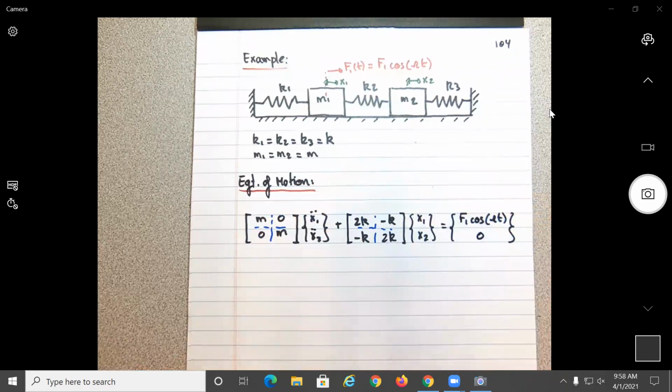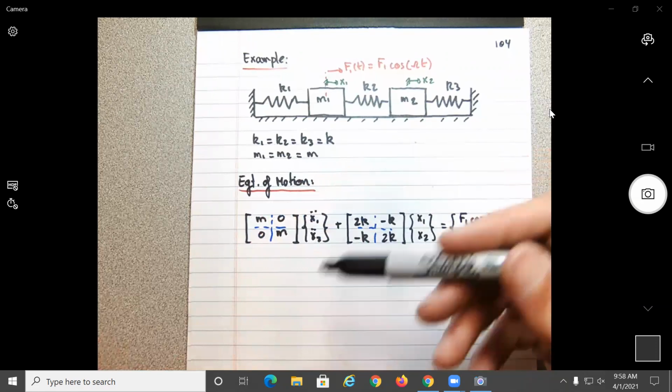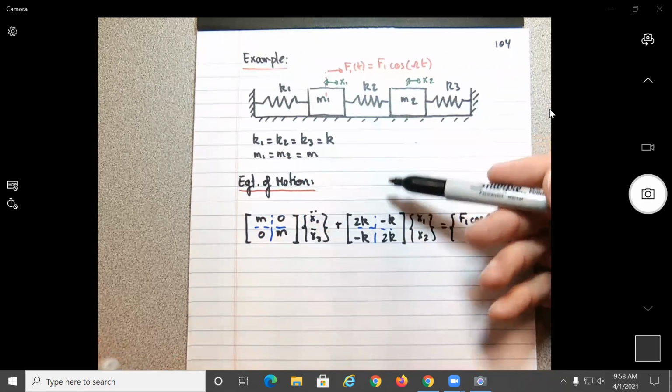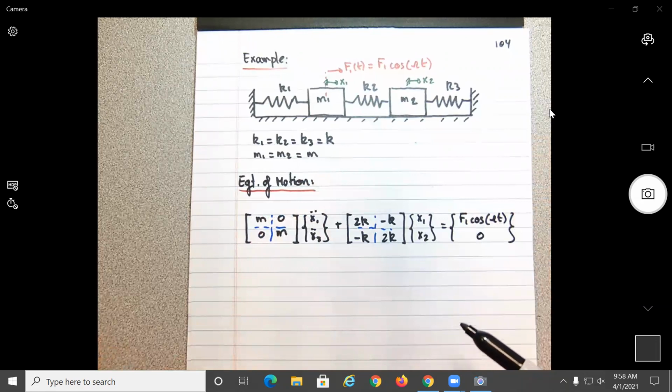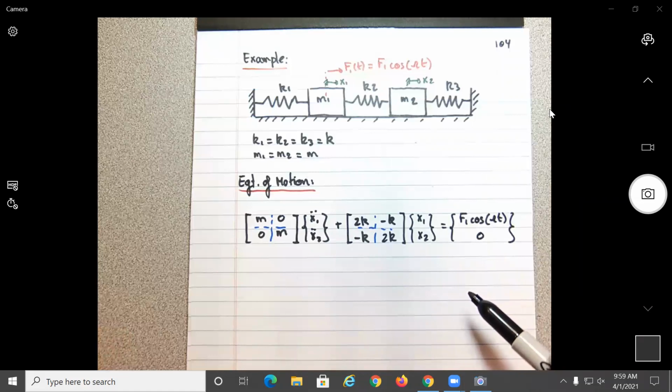Okay, so like always, what is the procedure? I didn't do the free body diagram because we already have it, but you can do it very quickly and then just do the equation of motion. Then the next thing is to solve this equation. If you remember from the 1 degree of freedom, what was the normal procedure when solving this problem? We first solved for the homogeneous case and then for the particular, no? Okay, so here we do exactly the same thing.